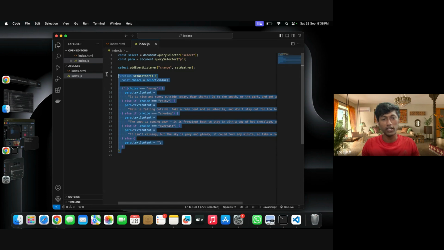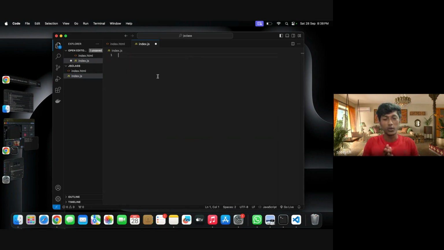I'm going to clear all this which is already present. In the previous class we discussed variables and different ways to create a variable. Let name is a variable, and I'm going to give it the value teacher. This is one way to declare a variable. Another way is using var, for example name2. So these are the two ways I can declare a variable in JavaScript, let or var. These are the basics.